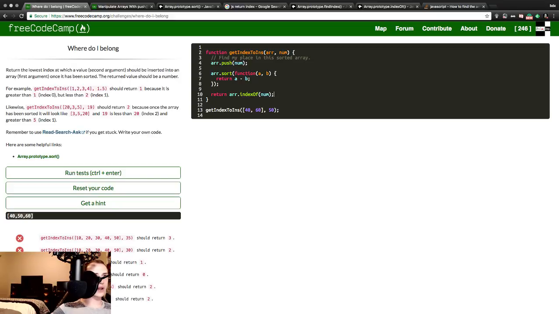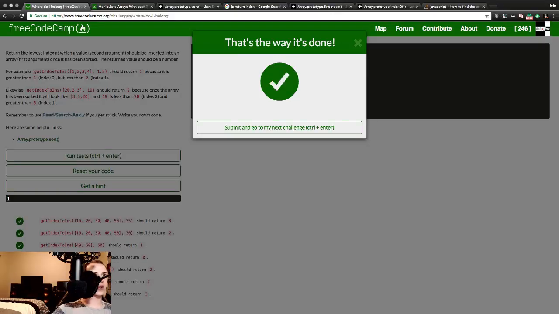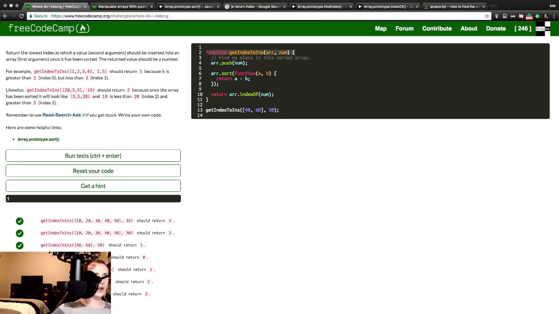So we are left with this. Let's give it a shot. It worked. That's the way it's done. Once more, going over all the noise, we had function getIndexOf with 2 inputs, array and number. We are taking the array and pushing the number into it. And from there, we are sorting the array.